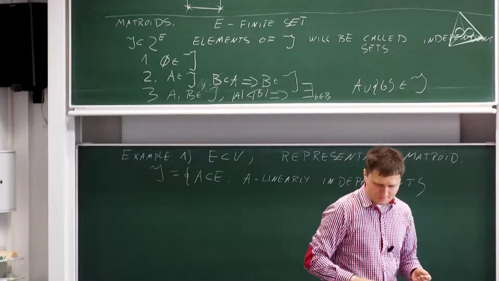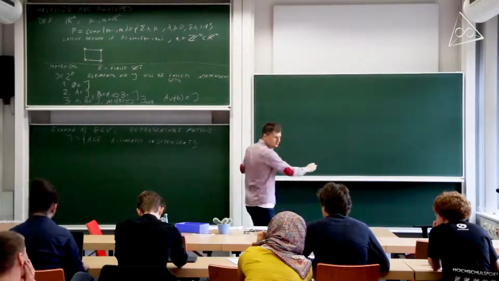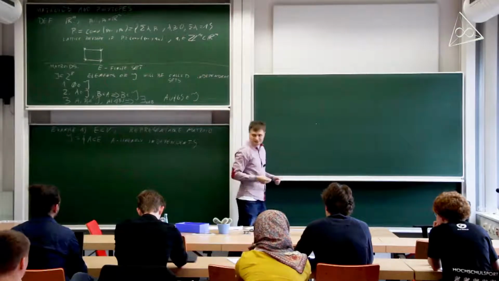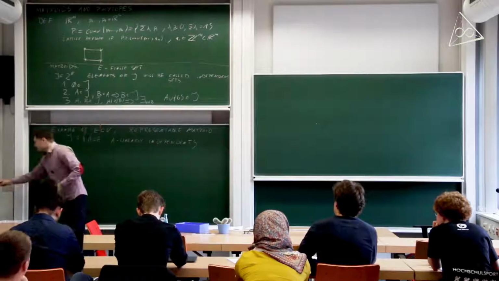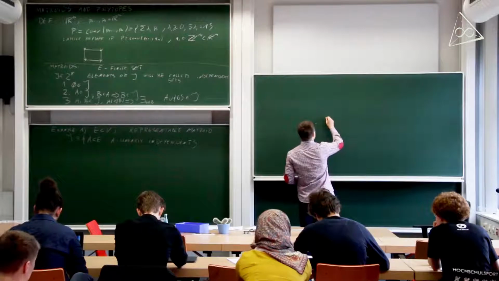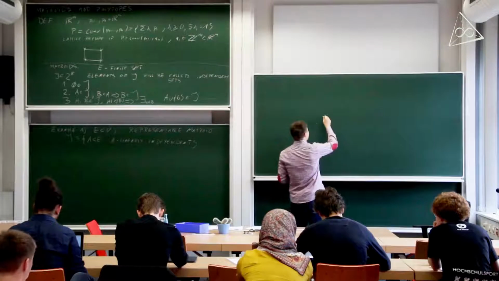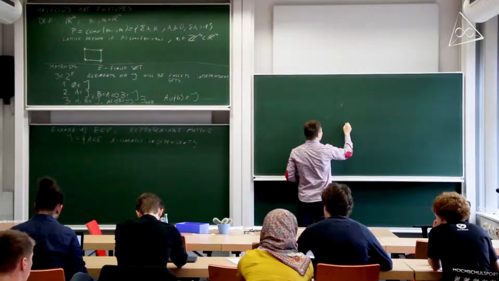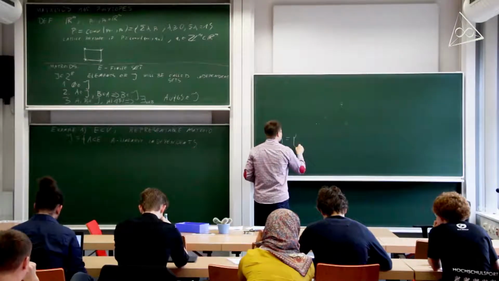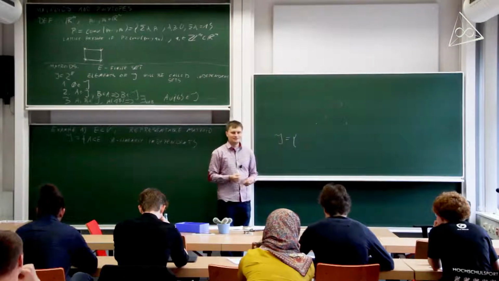Okay, let's do an example, and you will construct a matroid. We have a two-dimensional vector space, which is this board. If it is a vector space, it has a zero. Every vector space has a zero; that's part of the definition. And now I will take my finite set: 3 dots. Let's label them 1, 2, and 3. What is the matroid? It's a family of subsets, and I hope you can give me the subsets.